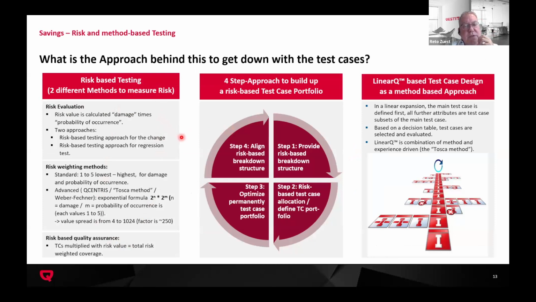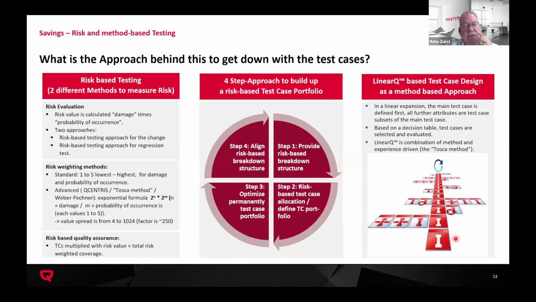Evaluate risk, and if it's an overall approach, go into the overall structure, break it down step by step. Now on application base, agile mode base, project base, you go into the risk-based evaluation of the test cases, define where the risks are, and then optimize the test cases via such an approach where you finally say, I go in it with a method.